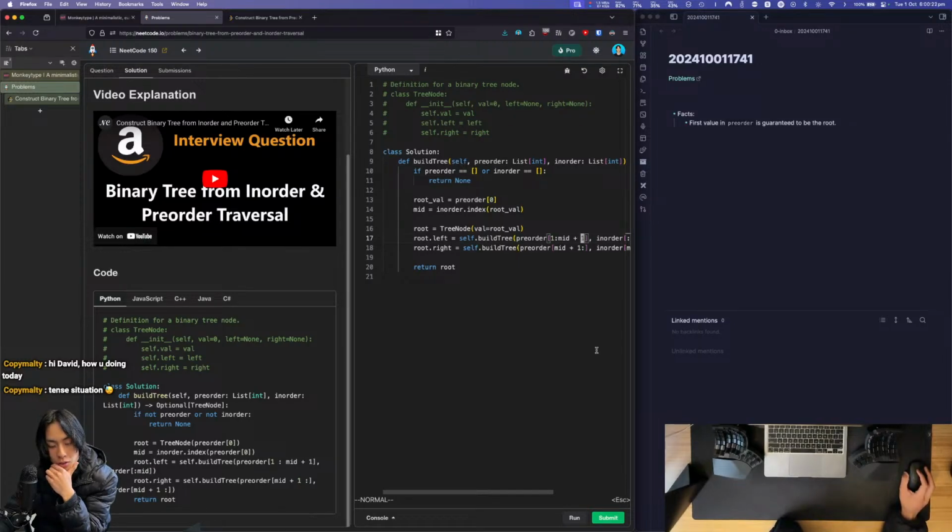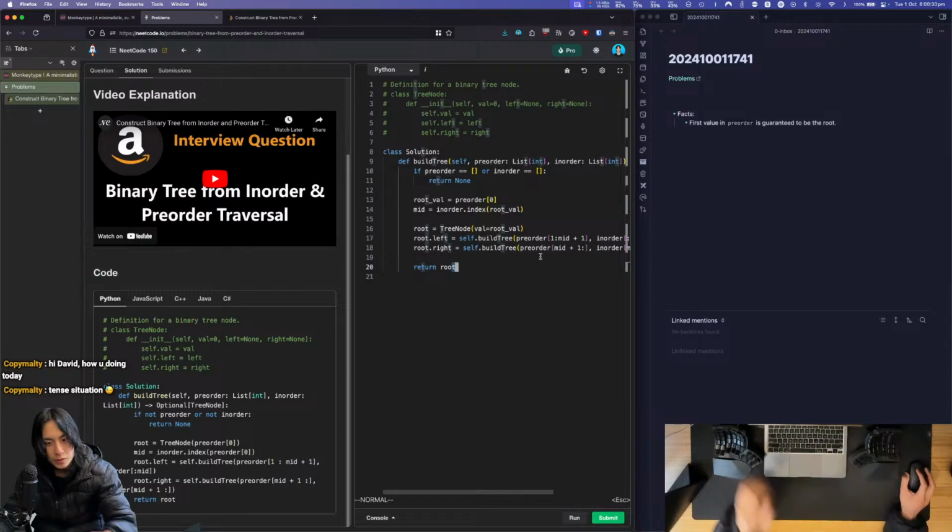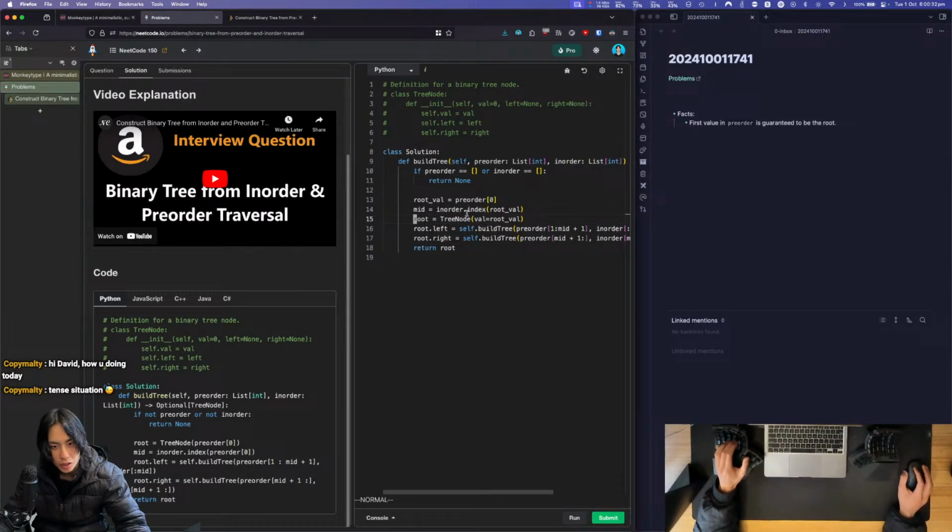Because... right, because you know where it's going to be split. There's also another one that I got to redo at some point.